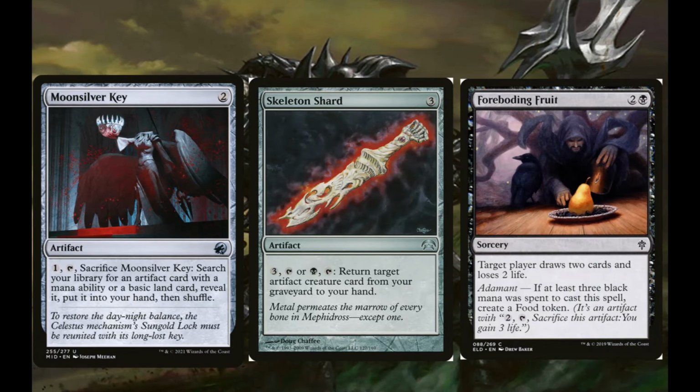So again, with our draw, there's a lot of mono black draw, but there's also a lot of artifact value that we can get out of it. Foreboding Fruit kind of fits in perfectly with both of these. It's 2 mana, also 3 mana sorcery from Eldraine. It has target player draws 2 cards and loses 2 life, and it has adamant, so if at least 3 black mana was spent to cast this spell, create a food token, and obviously foods you can pay 2 and sack them to gain 3 life.